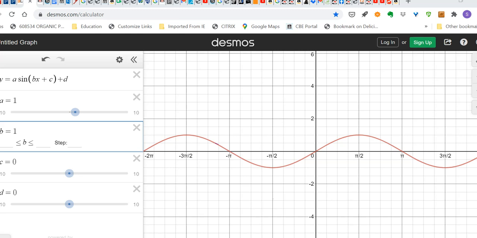You tell me the amplitude, I can say, oh, so if the midline is at 5 and the amplitude is 2, then I know from the middle, I'm going to go up 2 to get to 7. I'm going to go down 2 to get to 3. So now I can tell you what the minimum and maximum values are for this function based on those two numbers, A and D, because they actually are something. B, that's why it says B is not the period, but you can use it to calculate the period. And then we've got C.